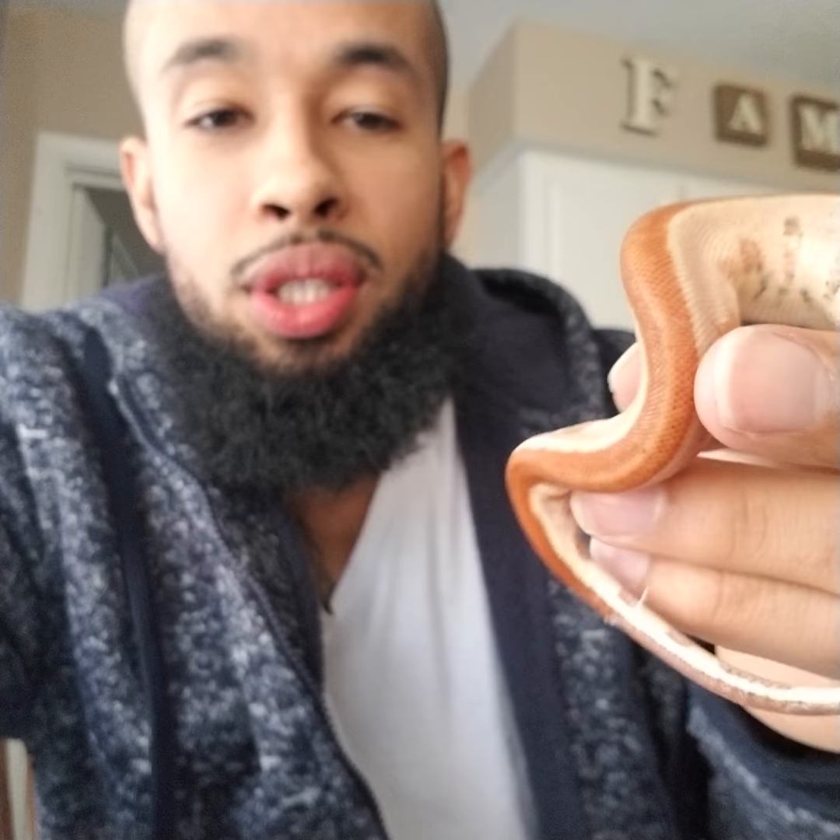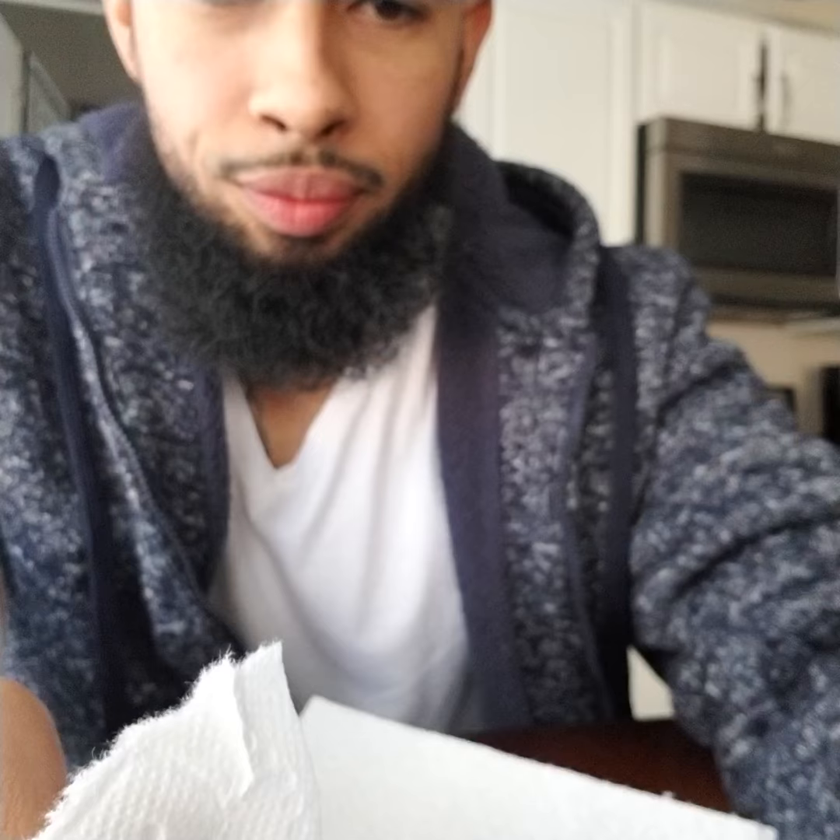Look at his tail. Let's go ahead and see how his tail didn't come out with his full shed. That's bothering me, so we've got to fix that — look at all this beauty looking extremely beautiful but being covered up with this stuck shed. Look at that. We've got to get that off.